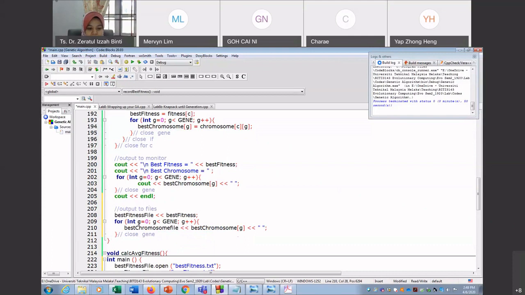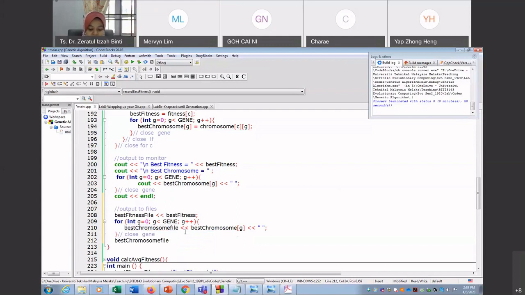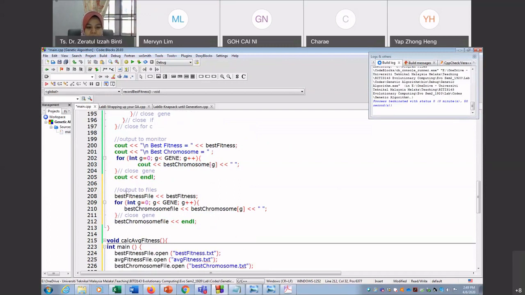So the best chromosome file will have this value, and I want to have some endl in the best chromosome file so that the new one will be printed on the next line. Okay, so for output to file, change cout to the name of the file that you want the value to be printed to, and don't print any sentences. We just want the value.